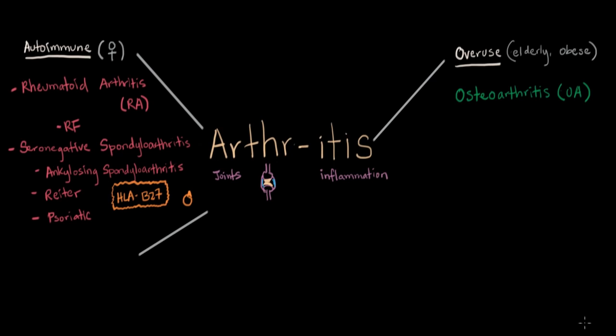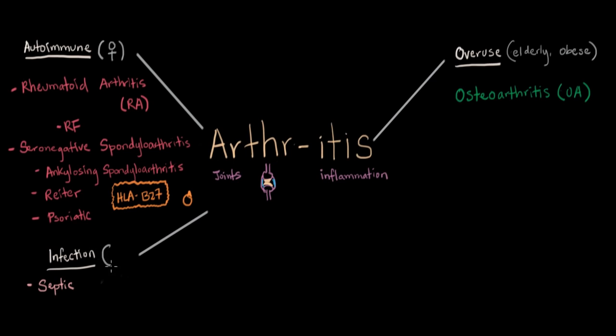All right, moving on. The next category is going to be nice and straightforward. It's going to be infectious. Even though usually the joint should be nice and closed off to the outside environment, sometimes an infection gets through, and this can give us arthritis. So the most dangerous kind is going to be septic arthritis. So sepsis refers to an infection that's leaked into the blood. So septic arthritis, this person is going to have fevers and systemic symptoms, but the original problem is going to be able to be traced to a joint.